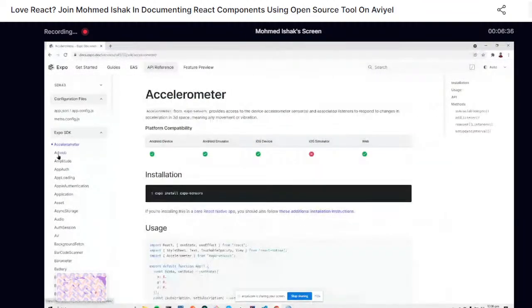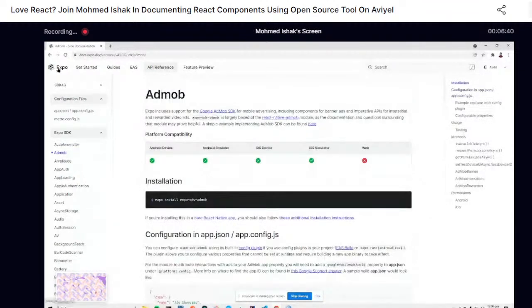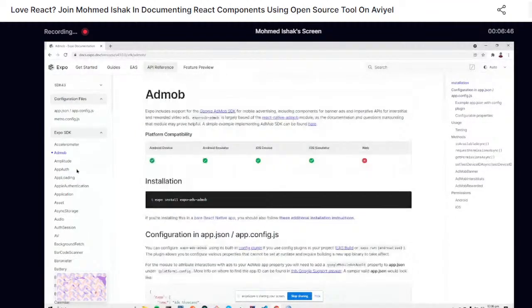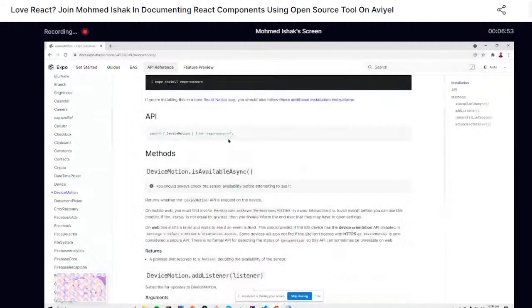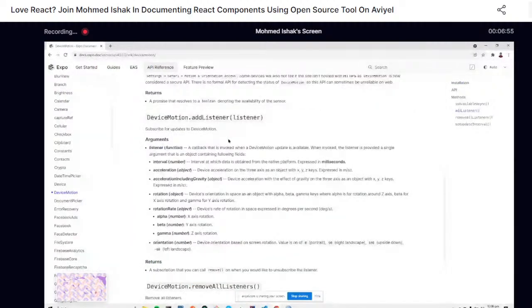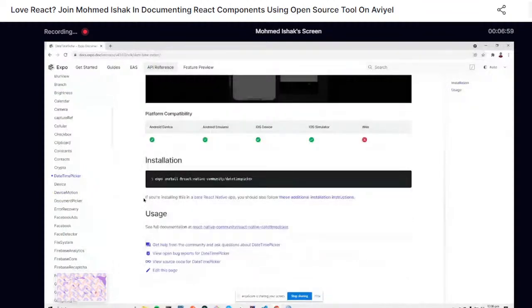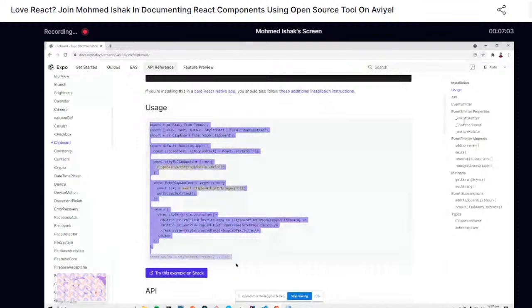This is a tool called Expo where you can build mobile apps. If you wanna use device motion, for example, you can read this and see how to use it, and then you've got code snippets. Usually you've got code snippets which you can just copy, and then you don't need to engineer something totally new.